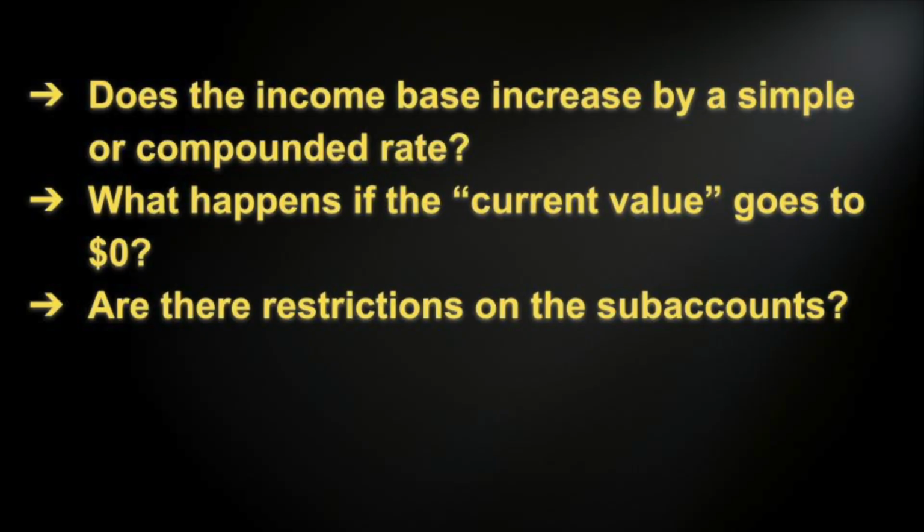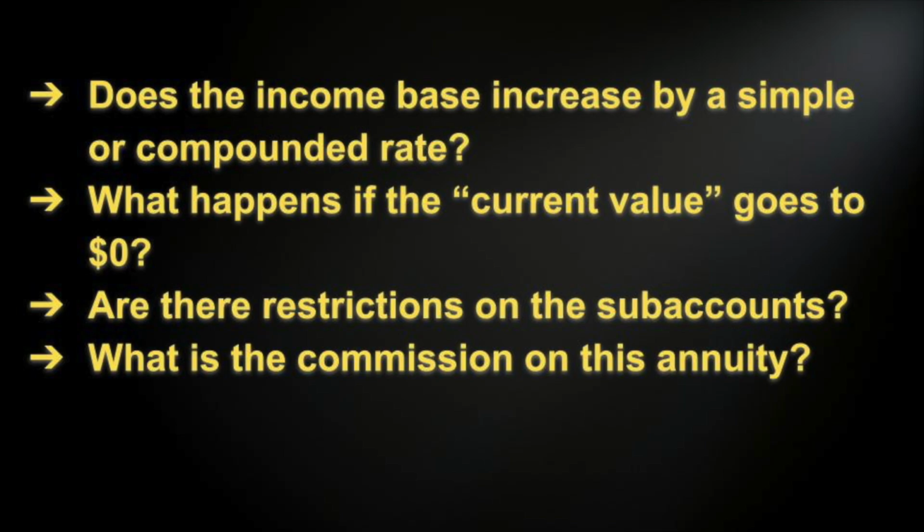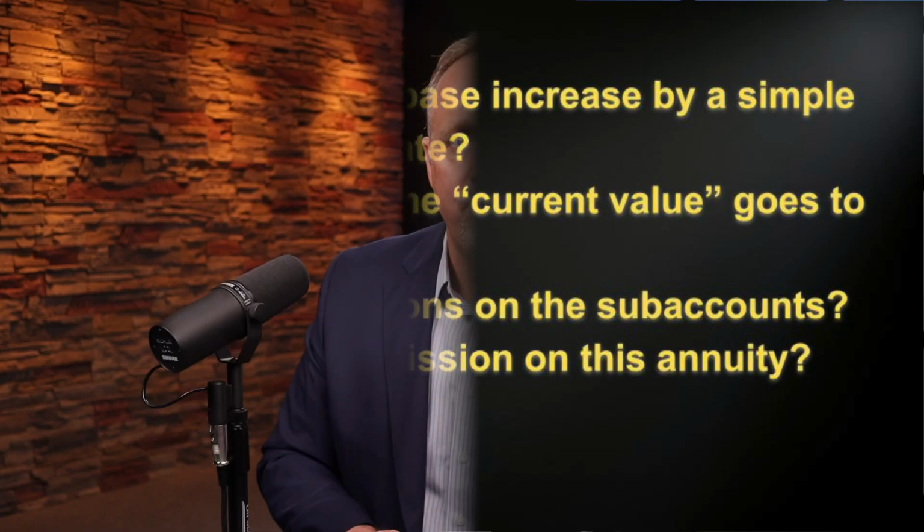So the annuity companies are, in a way, incentivized to almost underperform so you get stuck. And one last Hail Mary question you may want to ask is, how much does my agent get paid, or will they get paid from this contract? Or did they get paid if you've already bought it? Now, they may or may not tell you, but having this information may help you to understand some of the reasons that your advisor either sold this to you or is trying to sell it to you.